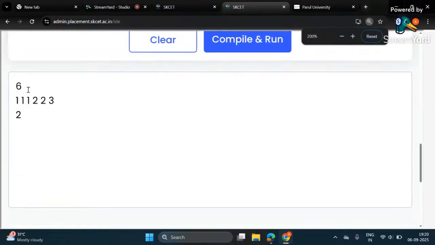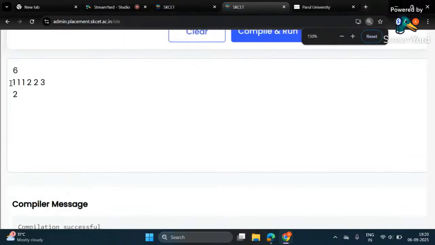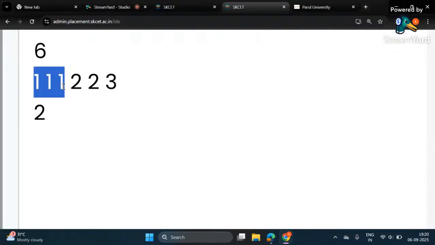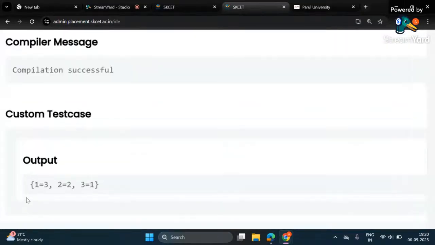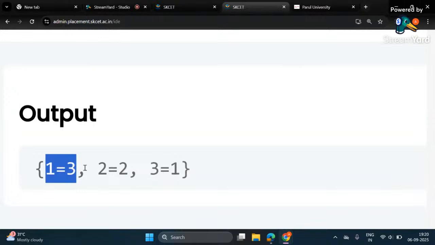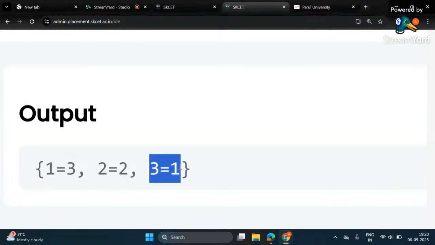As you can see here, 1 is repeated 3 times, 2 is repeated 2 times, and 3 is repeated 1 time. So we have gone through the array and segregated the frequency. We are not done with the problem, just with part of it. The hash map is ready now.